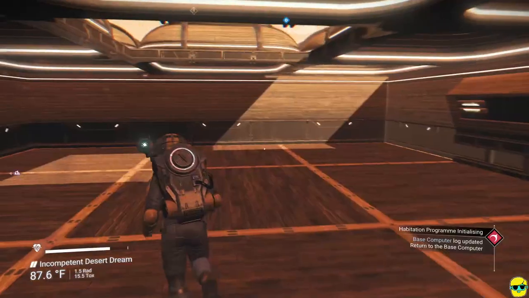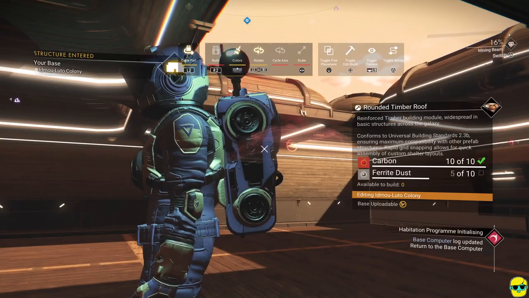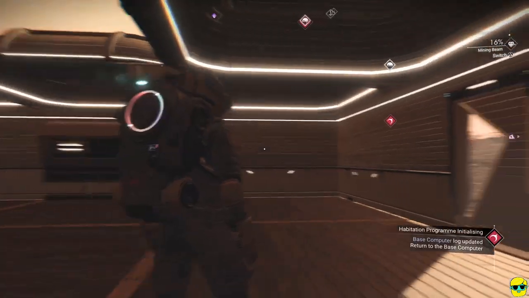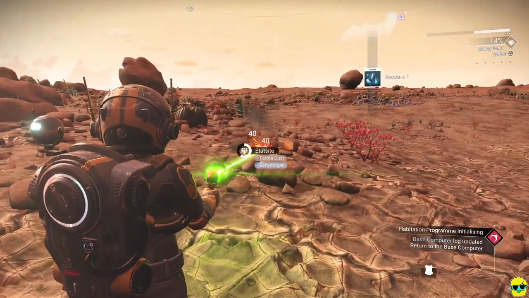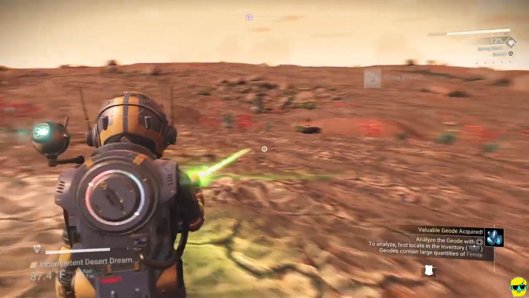You can just walk through your door. And oh, no, there's a big hole missing. I was like, we've got it. No, we don't. And we need some ferrite dust. Okay. It was so close. Let's just get some right here. Break these rocks up. Oh, we got a geode. Just falling out of bed. We got a geode.